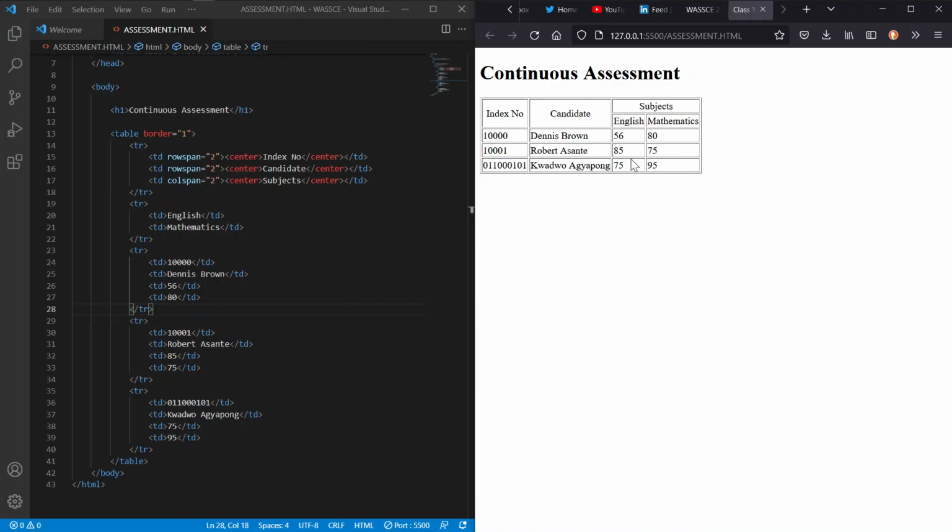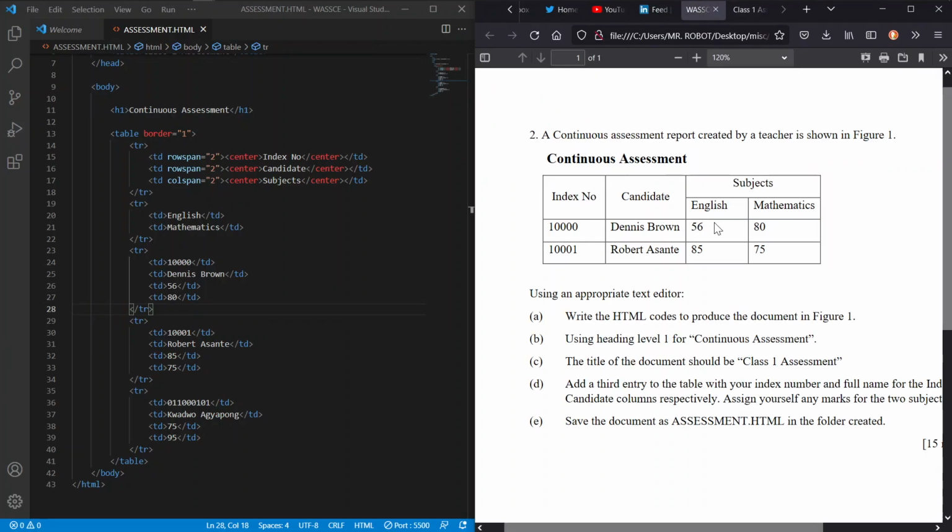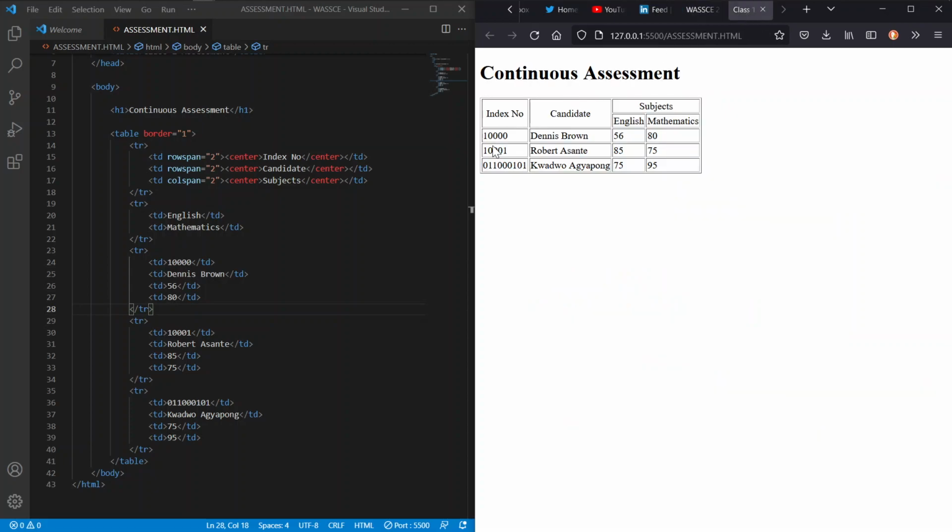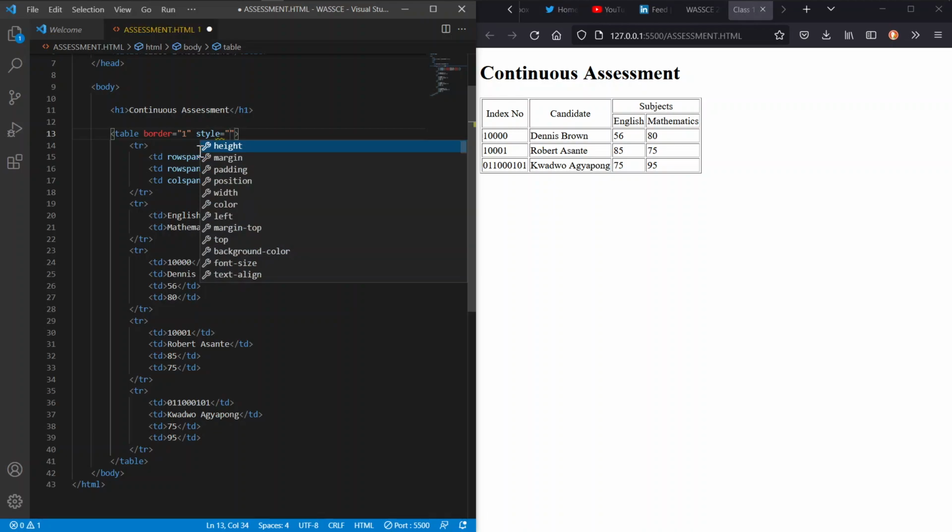Now this is as a result of the borders around our cell. So we can do something about it so that we have single cell or single margins across the cell. So we have to collapse these borders surrounding our data or our cells here. Now we can use a CSS attribute to do that. So let's invoke CSS here. So we call upon style for CSS.